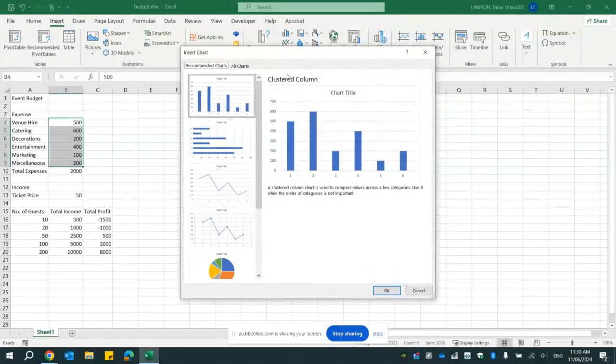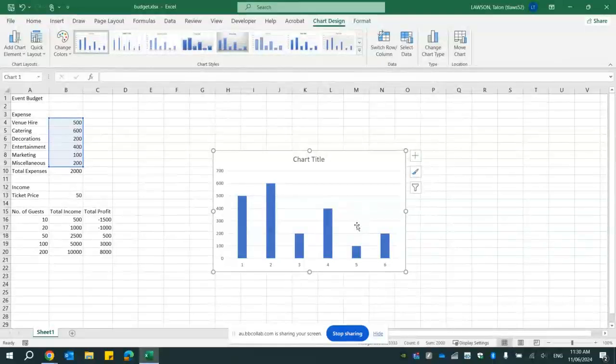The first one it's picked for us is a clustered column graph, which is a fancy way of saying a vertical bar graph. This shows really well the comparison in numbers of the different categories that we're spending money on. If we just click OK, you'll see we get that graph drawn for us.